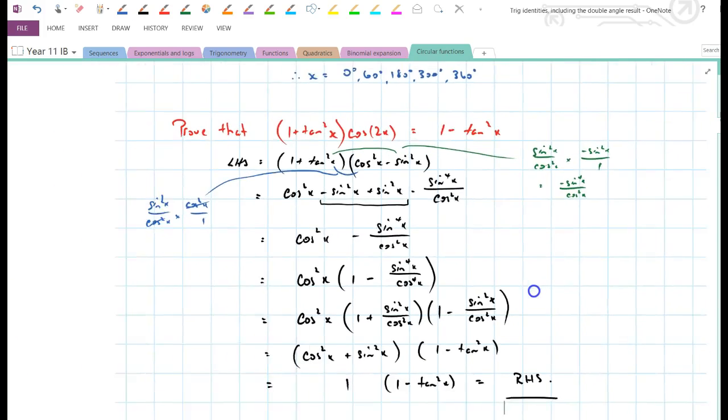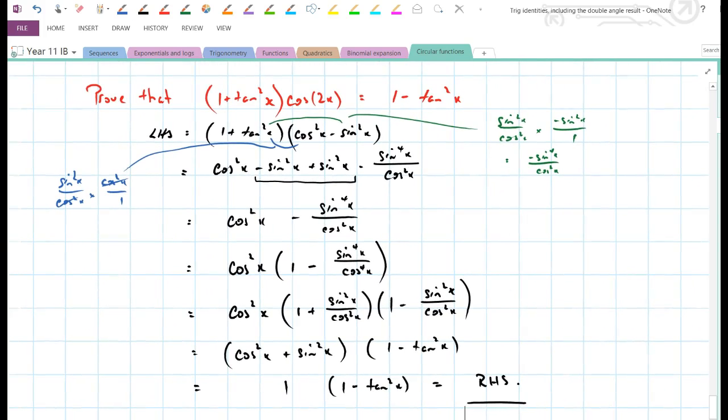Now that is the beauty of these questions: there are lots of different ways of doing them. You'll see another example in the book that also works. There were also probably one or two other things I could have done through this process that could have led to that. They're not all this difficult, but that's the idea of them: you start with the left-hand side and try to change it around using the identities that we've come up with, that are at our disposal, and rewrite the expression so that it looks like the right-hand side.